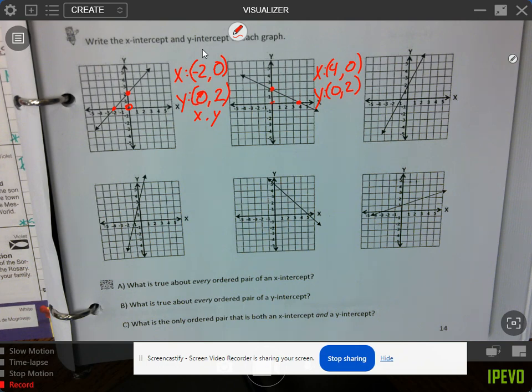So sometimes when we start out our units, we start with something that's a little bit more basic. We've never heard of x and y intercepts. So it's not going to be an overwhelming page, but as our objectives go on, it gets more challenging. So today's homework is just filling out what's my x-intercept, what's my y-intercept for each of the graphs, answering the questions on the bottom. It's not an overwhelming page for us.